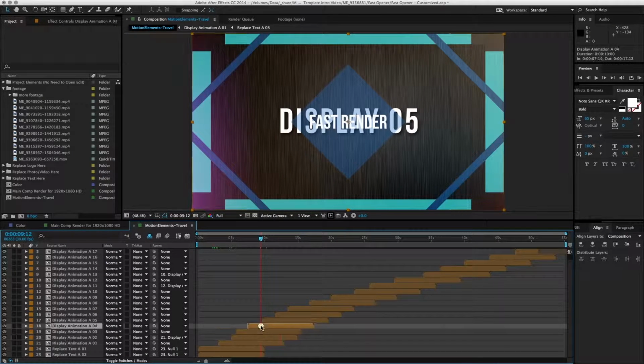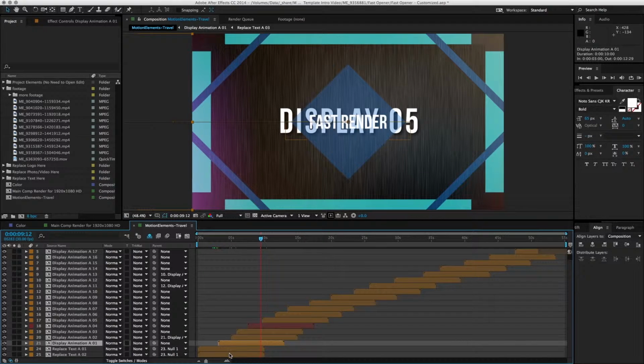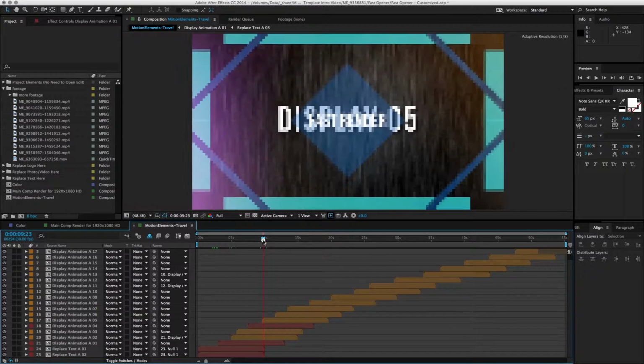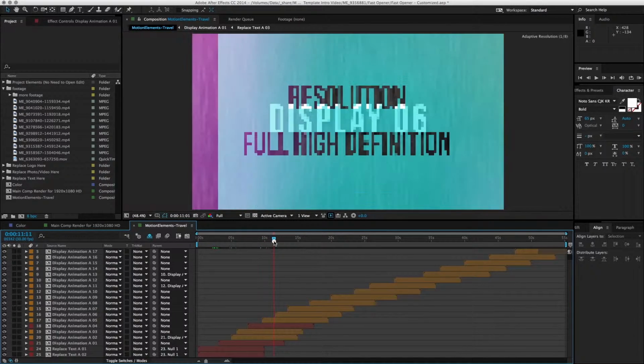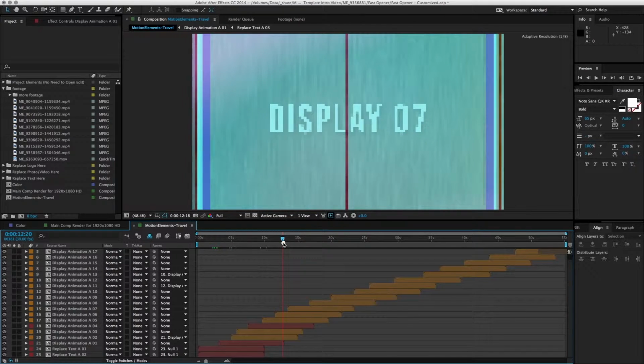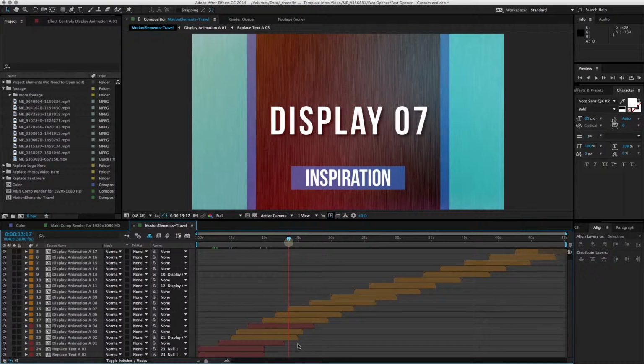I think this will look great. Let me just change it to red so that I know that this is the one I want. Maybe I'll go ahead and change these to red as well. And then next one, I need a frame for beauty. This will look great for beauty.